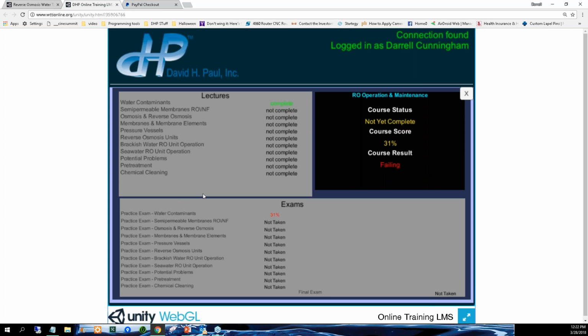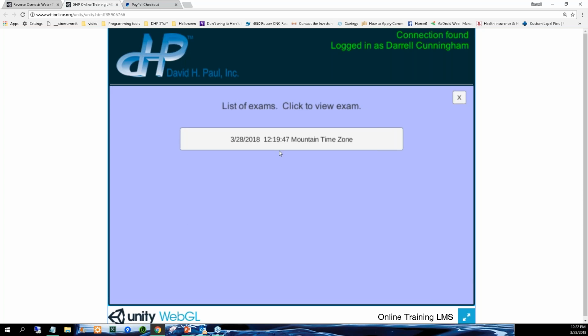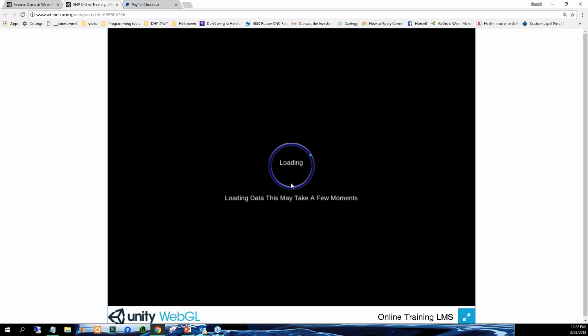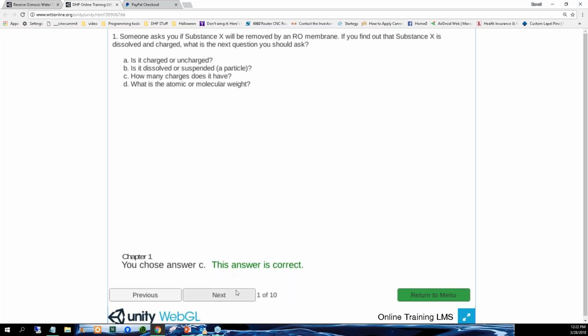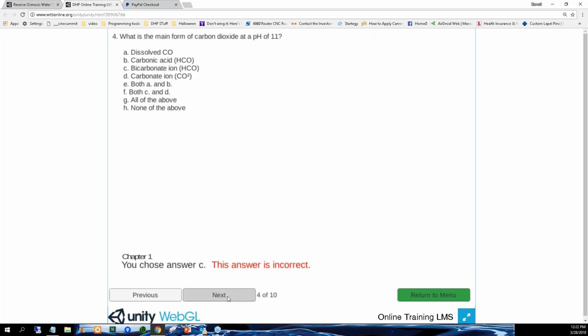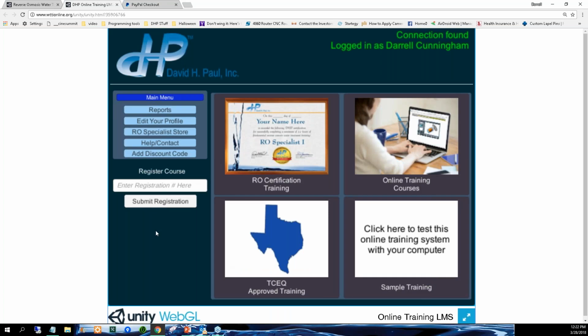You can also see down here are the exams that you've taken. We've only taken one. I didn't do so good on it. If you click on it, it's going to show all of the ones that you've taken, so you can go back and review each one. So if we click on that, basically it's going to open up the system like it did before, shows you what I scored on there, and then again it's just going to step through it so that you can see what you needed to study before you move on to another exam or whatever. So that is basically how the online training system works.